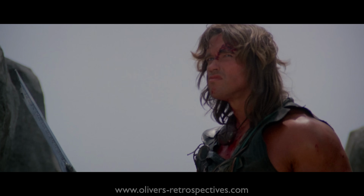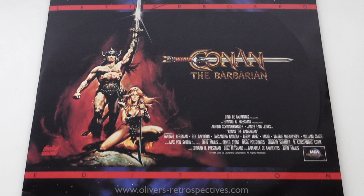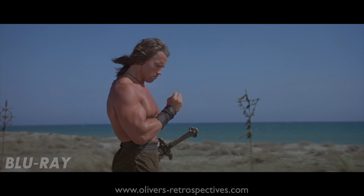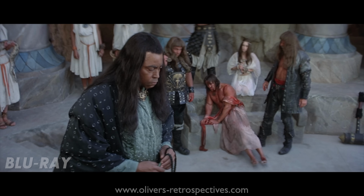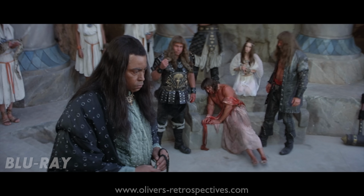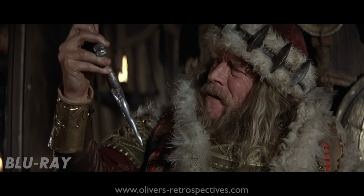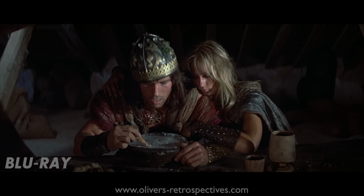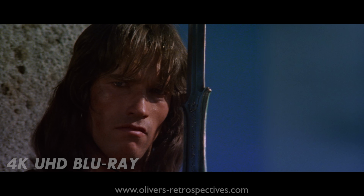Conan the Barbarian has generally looked pretty good on home video over the years. The Laserdisc had a great transfer for its time, the DVD was no slouch, and the eventual Blu-ray releases retained a solid image that in my eyes looked pretty faithful to how the film originally looked. It exhibits a very earthy design, with browns and beige being the prominent colour, with limited reds, blues and greens. Only the characters in the story that were wealthy had colourful outfits. So seeing this new transfer for a film I was very familiar with was quite a shift.